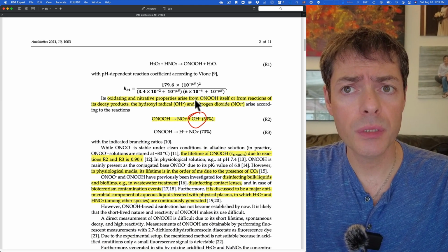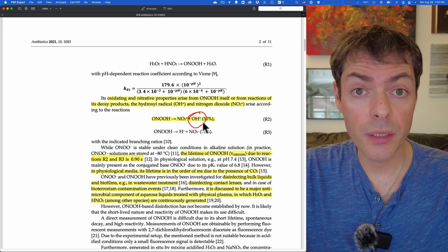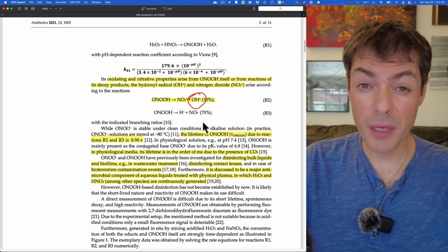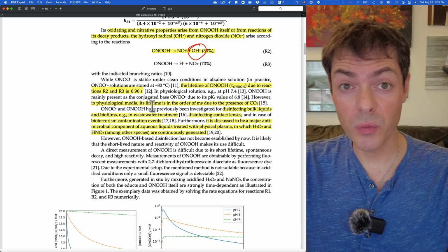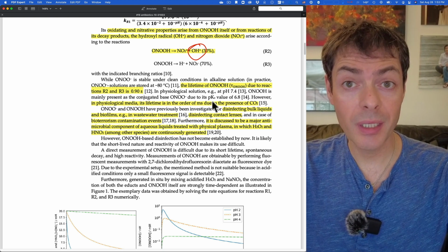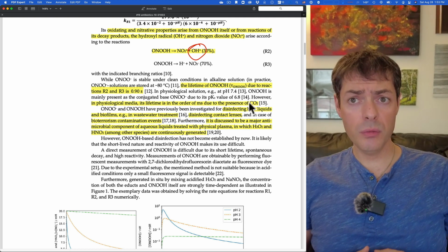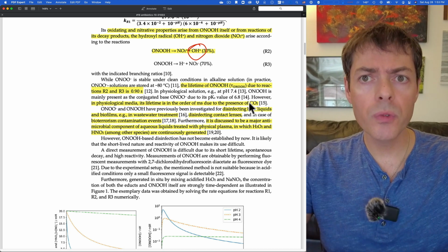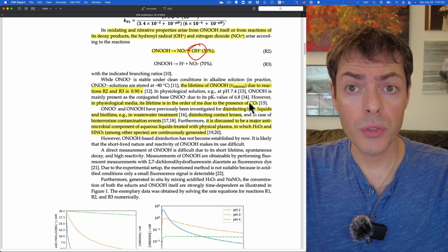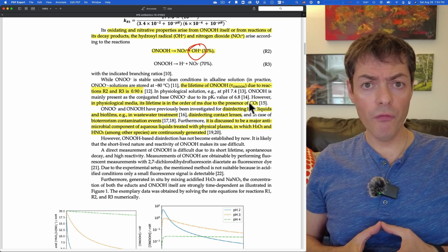Peroxynitrous acid was shown as a disinfectant by itself, or its byproducts like OH radical here is also known for its great antimicrobial properties. The lifetime of this thing, however, is pretty low. So we're looking at just under a second in normal room conditions, and milliseconds if it's in physiological media. Here they say due to presence of CO2, but it's CO2, organic load, and all other things that can be oxidized using this molecule. So the big problem is, how do you use something that has a very short lifetime?